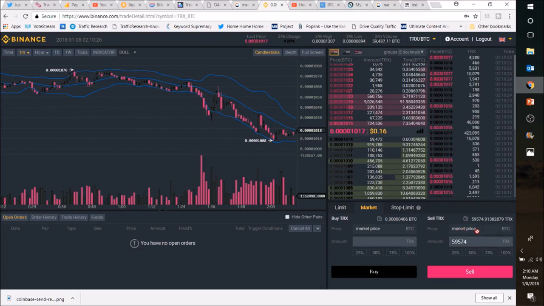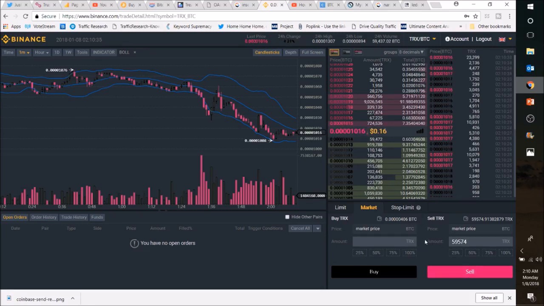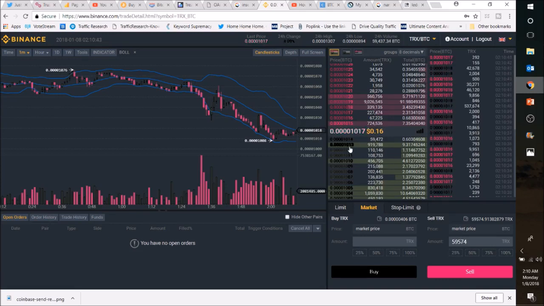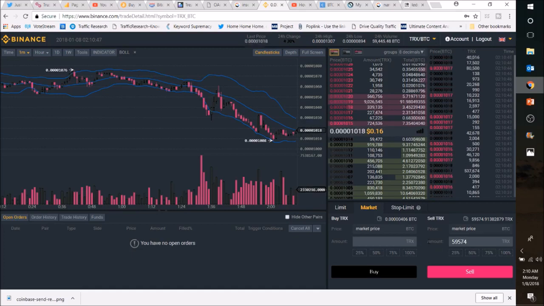I don't have to put a price because it's going on market price. Right now, if I click sell, it is going to sell those coins at 1,014 Satoshis. Of course, if I have more in my order than what is available, it'll go to the next lowest, which is 1,013 Satoshis, and it will sell those at that price. That's the basics of a market order.